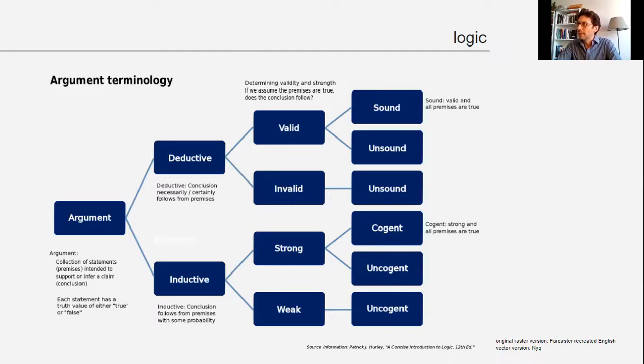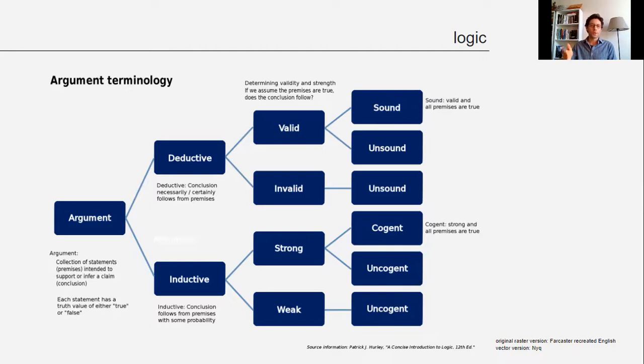And determining validity and strength requires further investigation on the argument, right? If we assume the premises are true, then does the conclusion follow? That's the test for valid arguments. Inductive arguments can be strong or weak, as in our example of scientific inquiry versus me observing my body after eating broccoli just 2 times. That was a weak example of inductive argument, right?